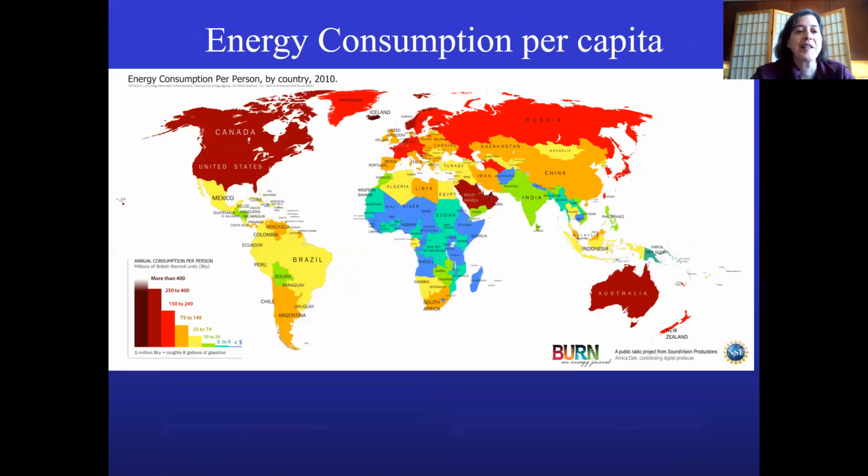All right, so energy consumption per capita, yes, we are very large. There are a few countries larger than us. It looks like Iceland might top us, but they are a big volcano. They are sitting on all the geothermal energy they could possibly use. So as far as per capita consumption, yes, we are one of the greatest in the world, along with Australia, Canada, and a few other countries.